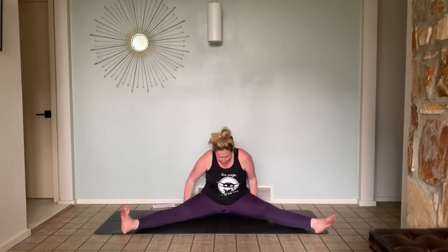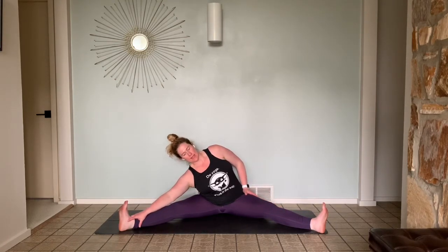Inhaling up slowly, extending the legs, and then opening up to straddle. Feet flexed, sit up nice and tall, trying to root the sit bones into the ground. And then we're just going to lean to one side, trace the legs, and then lean to the other side. So moving through the side body. Keeping the shoulders relaxed by moving our hands along our legs.